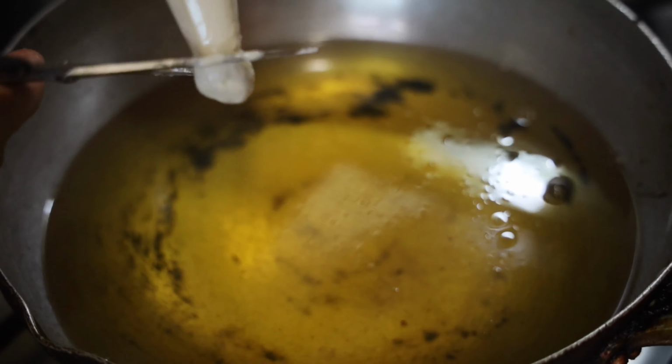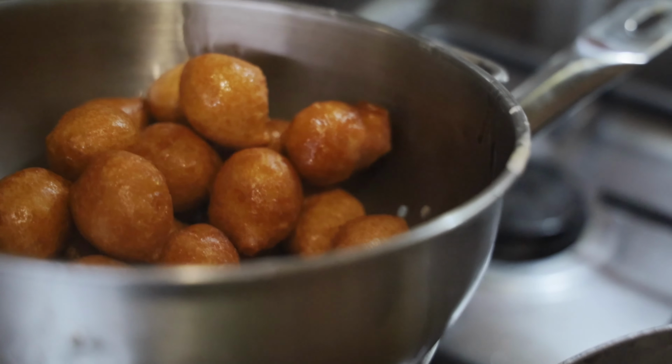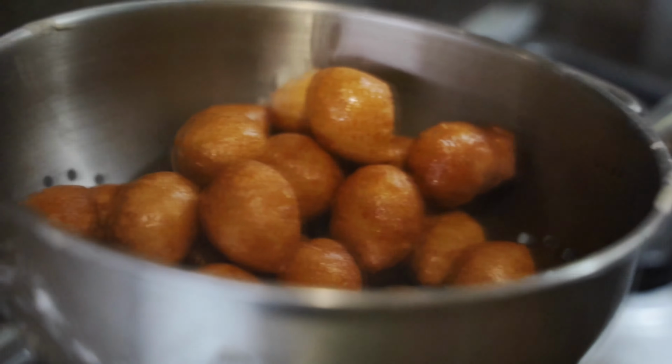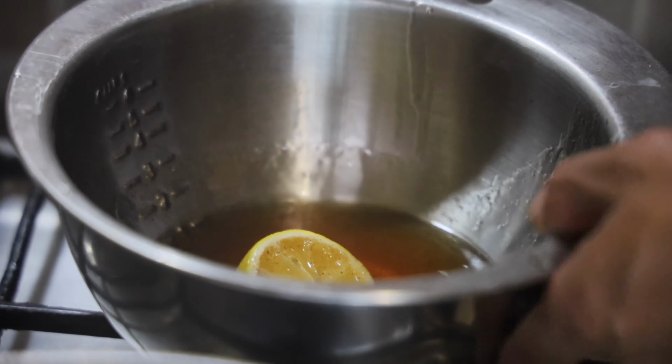It's now done. Look at this. Then take it out. So while it's hot, we have to soak it in the syrup that we made. This is the syrup. It's browning because of the syrup.